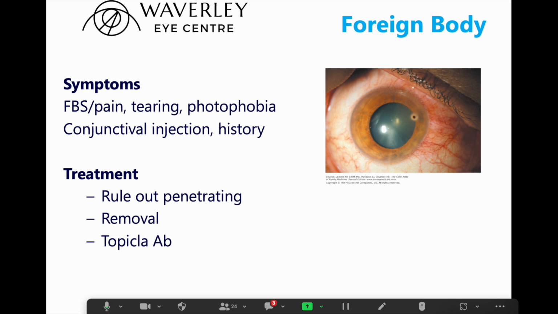The other thing is, you didn't ask about vegetation. So if it could be they were mowing the lawn or in the yard, you might want to think about, am I also going to protect against fungal? Absolutely, yeah. Depending on what the origin of it is, the treatment that you're going to do, you're going to put a topical antibiotic on it, mostly just for coverage, particularly if it's some vegetative source of foreign body. But these are going to heal up.